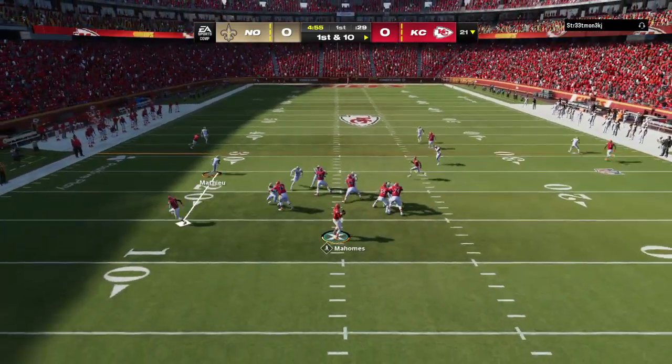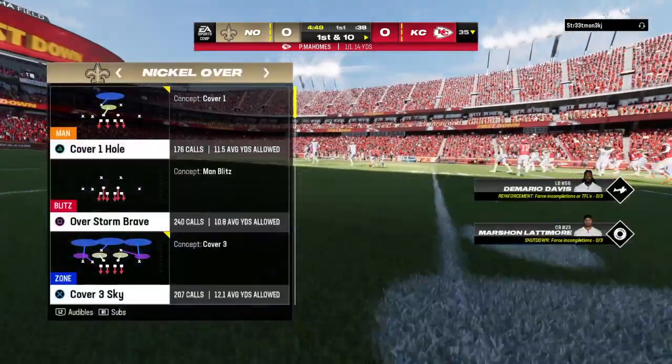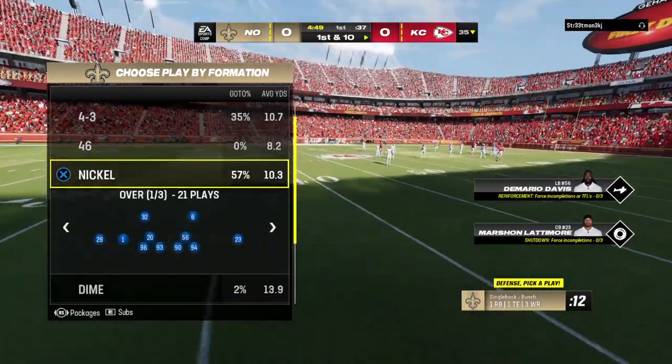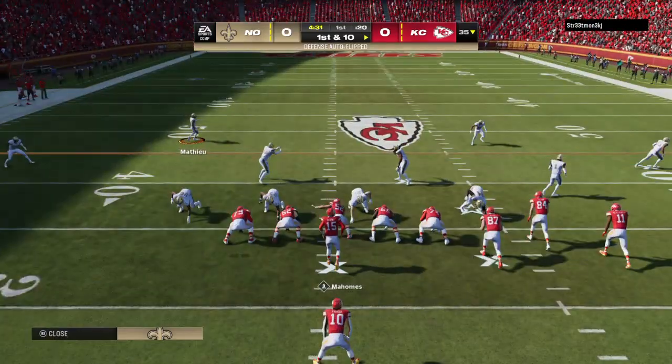And Mahomes going to put it up right away. That's complete. It's Travis Kelce. And he's going to be taken to the ground right there at the 35-yard line. 14 yards there on the first play from scrimmage. Good job there to locate his tight end, Charles, in the middle of the field.